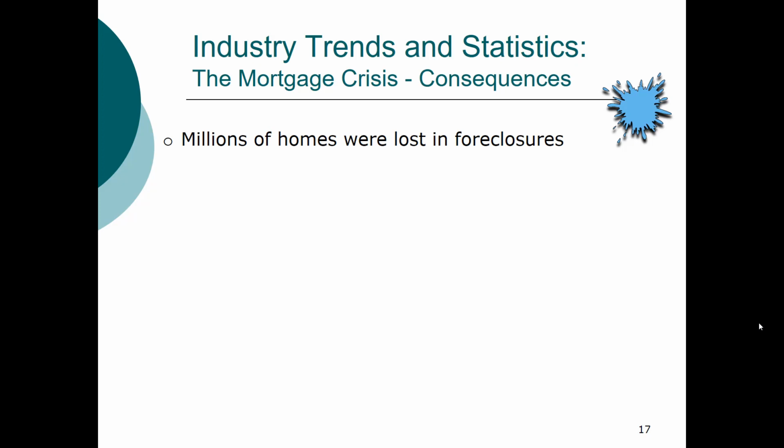We will talk about foreclosures and short sales in a later chapter on mortgage financing. Hundreds of lenders in the U.S. that specialized in subprime loans filed for bankruptcy protection or were taken over by other banks. One example of a lender that made and held many subprime mortgages on its balance sheet was Countrywide, which was bought by Bank of America in 2008 in the middle of the mortgage meltdown. This deal ended up costing Bank of America tens of billions of dollars in losses.